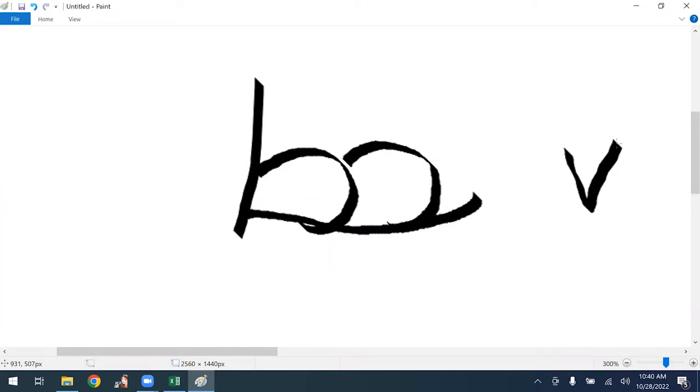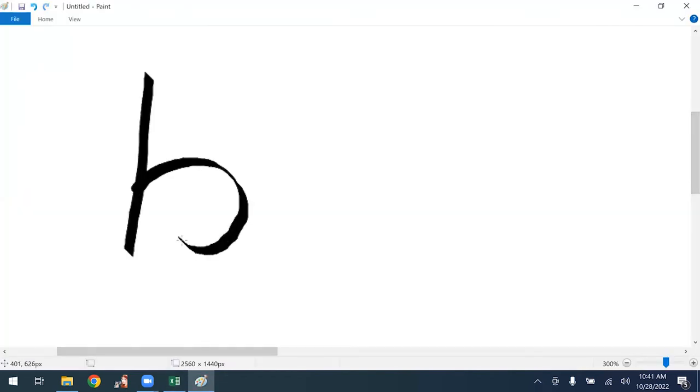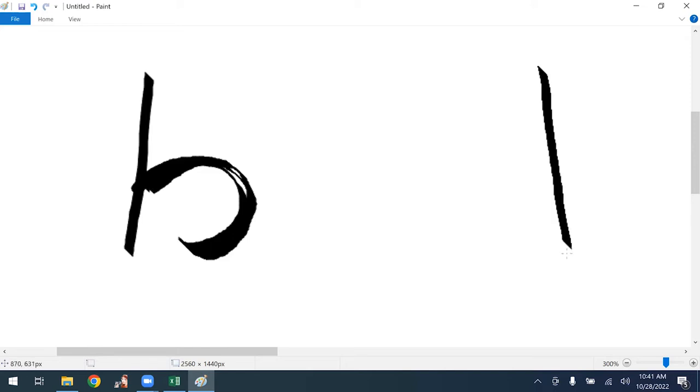Got it? Is that confusing at all? No. I'm not asking if you're memorizing all this. I'm just asking if it makes sense. Yeah, it makes sense. Okay. So closed is a line across the bottom, basically. Right. Well, you'll notice that the reason I did that is because the ones that face the right, they're open on the bottom. This gave Tanya a little bit of confusion here. The ones that face the left, they're open on the top.